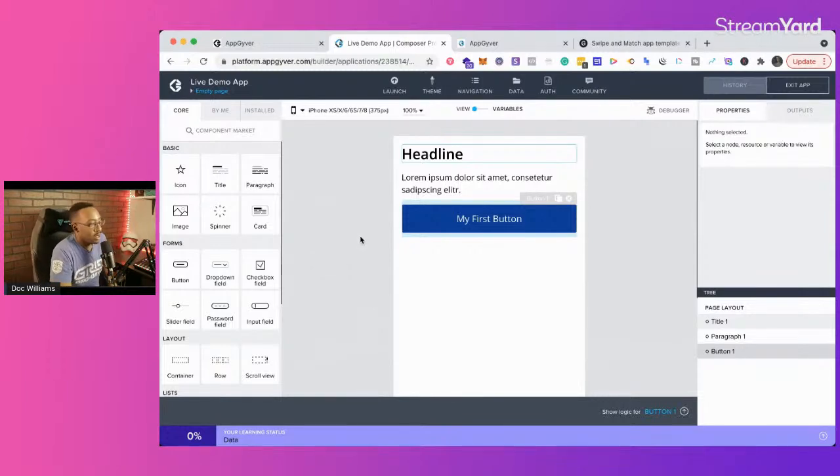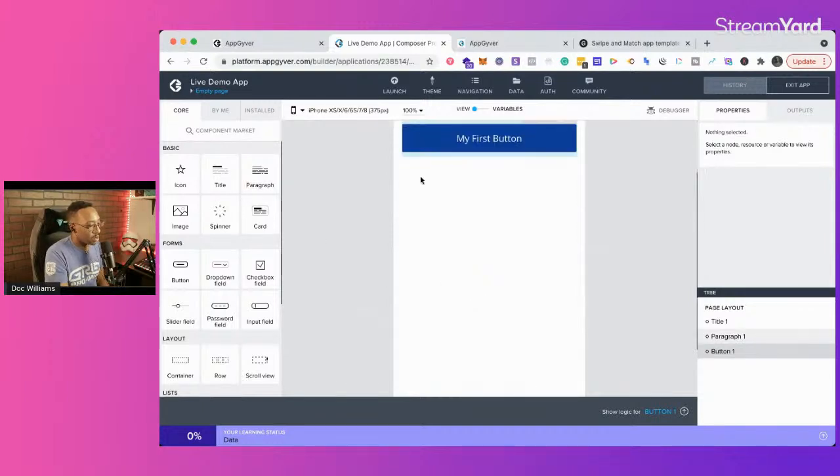Yeah. So when we're looking at this, and this was voted on, 44% of the Build It community wanted to do more about AppGyver. So this is why we're doing this one first. But if you have any other questions or you want me to show off another platform, let me know. But we're going to focus on this. But in the chat, let me know what you want to hear.